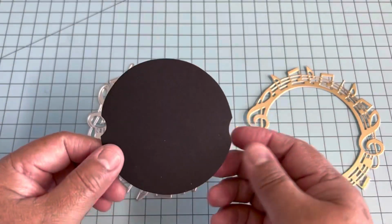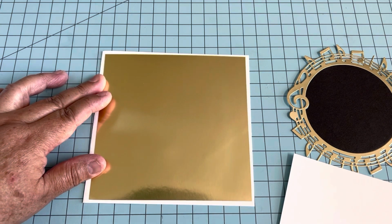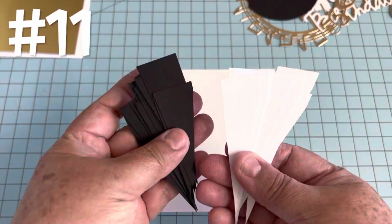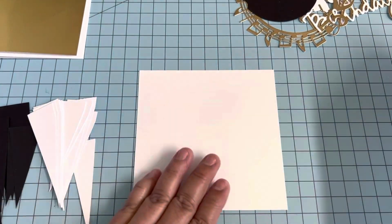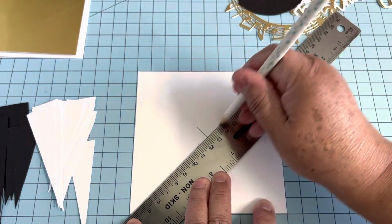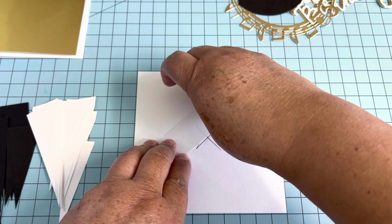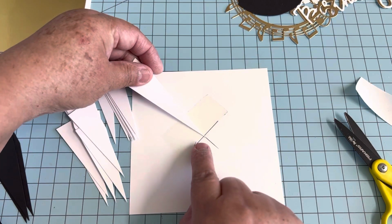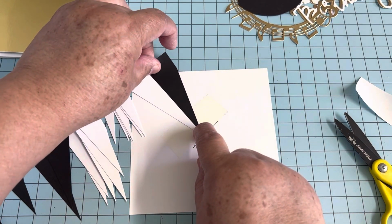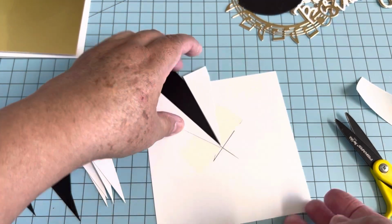For the last card, I'm going to use this die, and I cut in two colors, gold and black, for the center. And for the background, I cut these two papers, but I'm going to use my scraps, and that's tip number 11. You can use your scraps to make a beautiful design for the background. You just need to cut triangle shapes and then find the center of the paper, and you're going to start gluing them starting from the center to the outside. See? I grab one of the big pieces and then a black one. I'm trying to make the colors of a piano. And then a white one and black one, and I go all the way around.